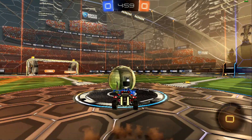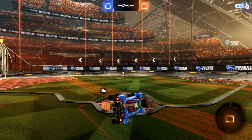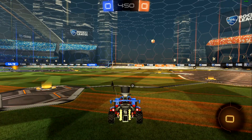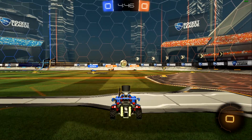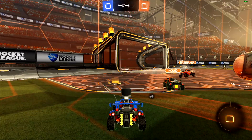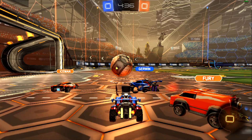Let's move on now to gaming. Don't adjust your TV sets — this is Rocket League running on the Zotac, but we're only getting about 8 to 10 frames per second at 1080p with all the settings turned down. Typically on an Apollo Lake device at around this price point, we can get around 30 frames per second, especially when they have dual-channel memory installed. But this one is just not getting us there.